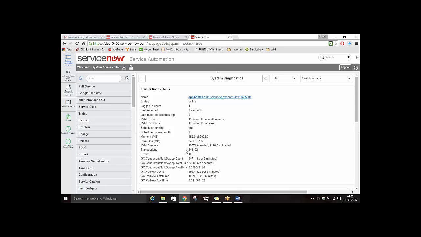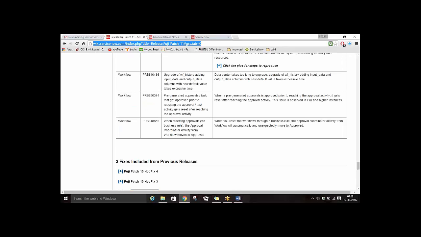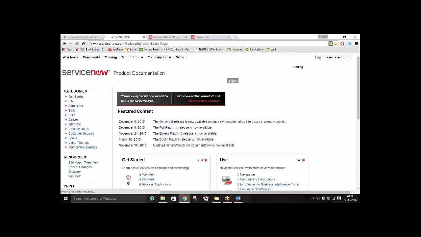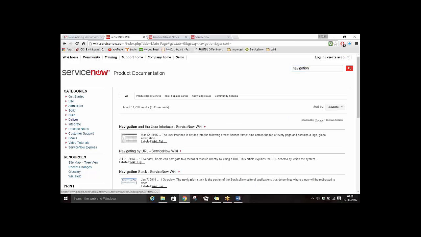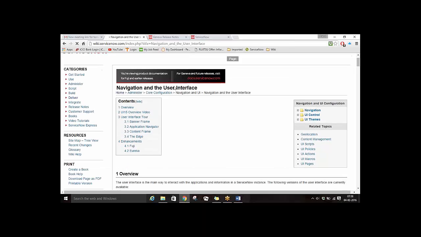Then coming on to the main part, this is called the main page, where we can see everything in the services. This is the main page that we'll be bothered about. The entire page where the system diagnostic is, this is the main page. Okay, so if you want to see the, one second. What I will do is take you across to the wiki also. Yeah, we can do that. That will give you a better picture in terms of terminologies, in terms of something which I might be missing out. So we can see the wiki also.